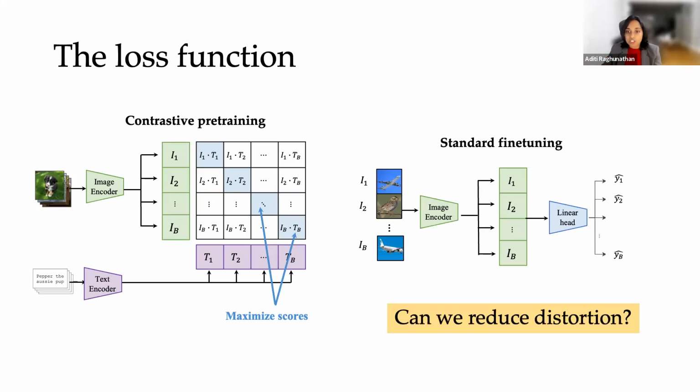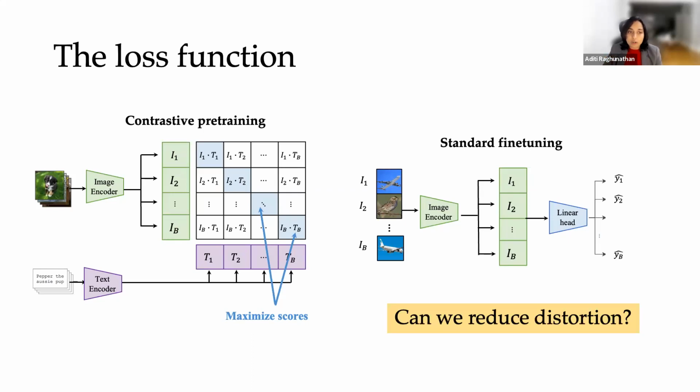So what we normally do for fine-tuning is the following, right? We take the image representation as it is, and then we train a linear head, or we could do full fine-tuning where we update the features as well with some cross-entropy loss. And if we remember from the previous slide, this feature distortion is actually an important problem. And so we can now question, is there a way to actually do the fine-tuning process so that we're changing things as little as possible?